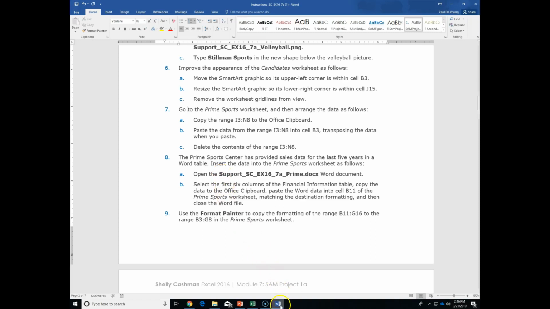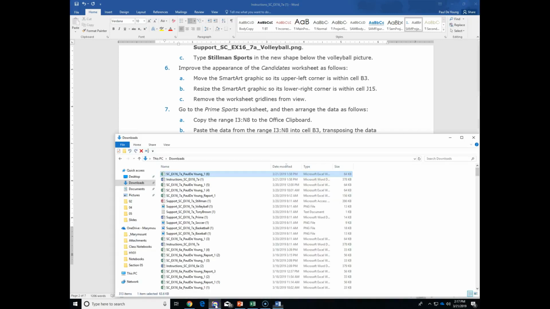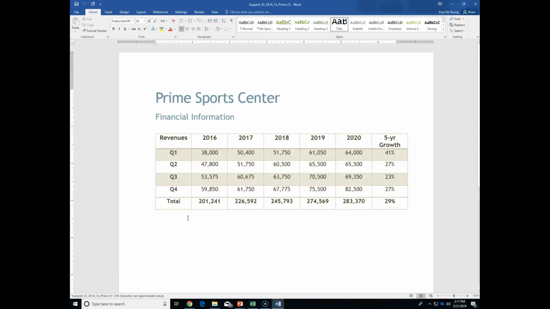So the first thing I'm going to do is open up the support document that ends in prime.docx. Mine's in my downloads. Here it is, so I'm going to double click on that.